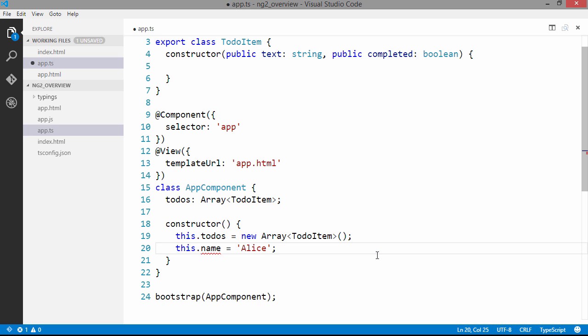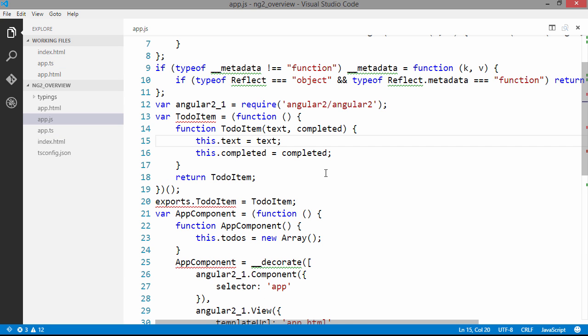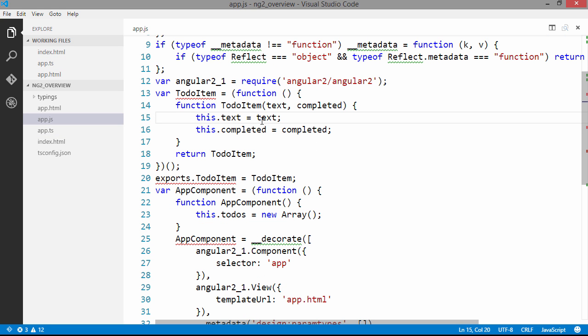If you're not familiar with TypeScript, you can see that the JavaScript that it actually produces doesn't have any types. It's typeless, as JavaScript is, so we only have these types during development.